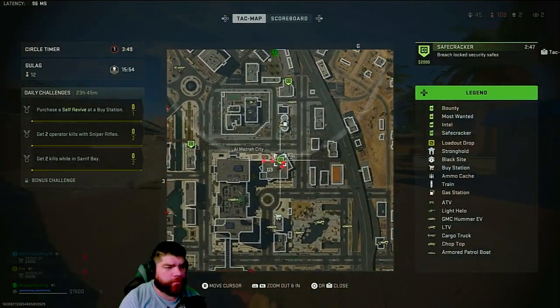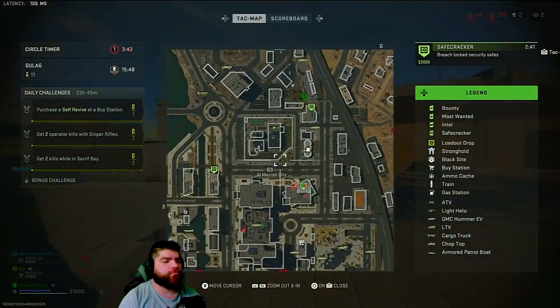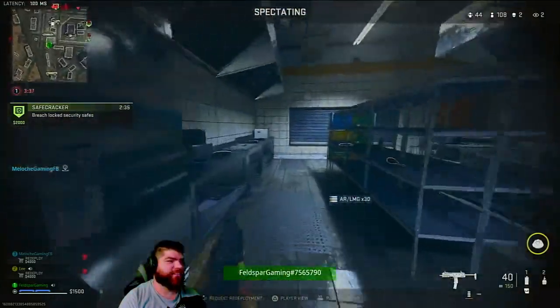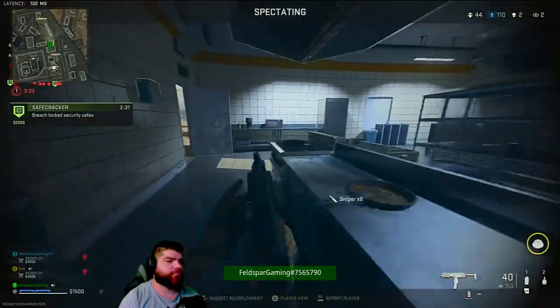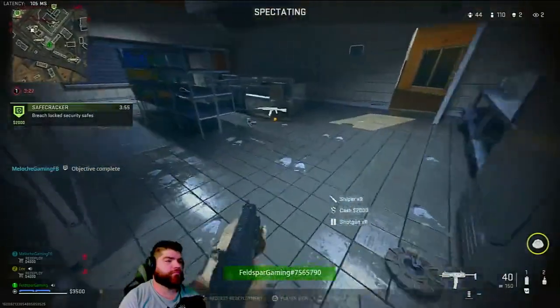There's four people on the building here. I cannot talk. Big building. The big building. Yeah, that. One safe open. Two to go.